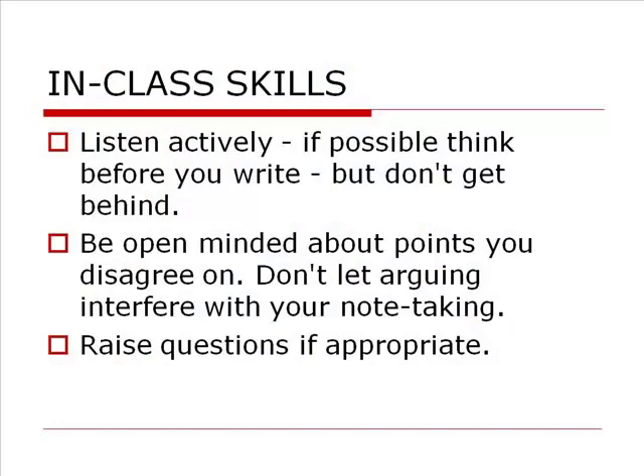You want to be open-minded. In your college classes, there are tons of things you may hear for the first time — tons of different ideas, tons of different philosophies. You want to listen to all the points that the instructor is giving, plus the points that your classmates are making, whether you agree with them or not, whether it fits your traditional upbringing or not. You want to hear what's being said and soak it up.